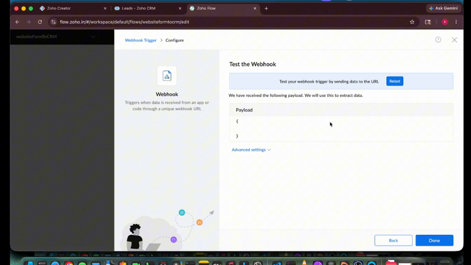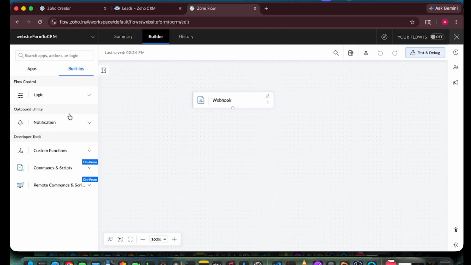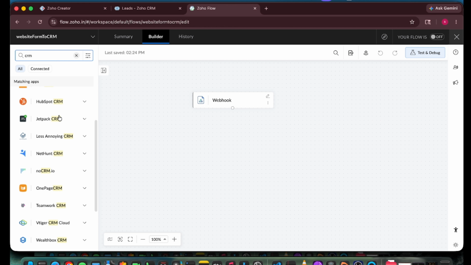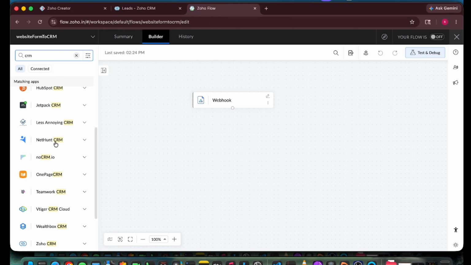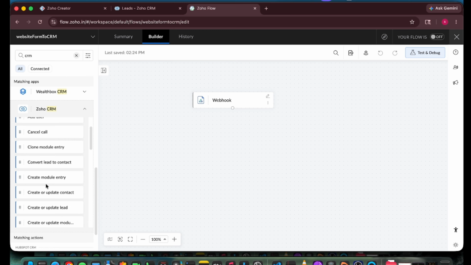Okay, so I got the data, and now I need to add one more thing here. Create lead. Inside Zoho CRM, we need to pick this one, create or update lead.